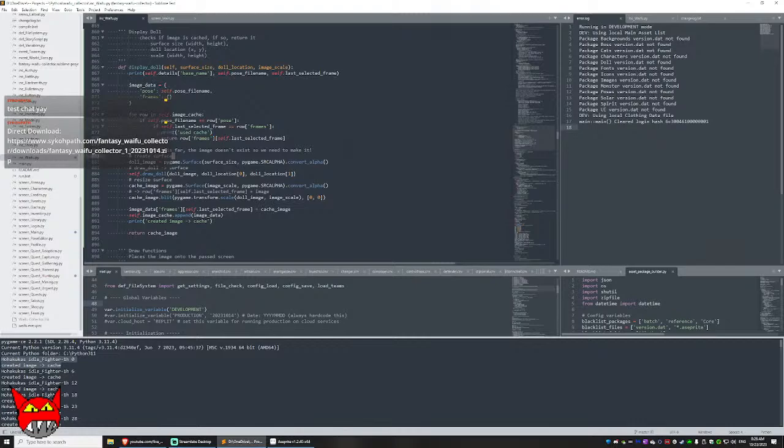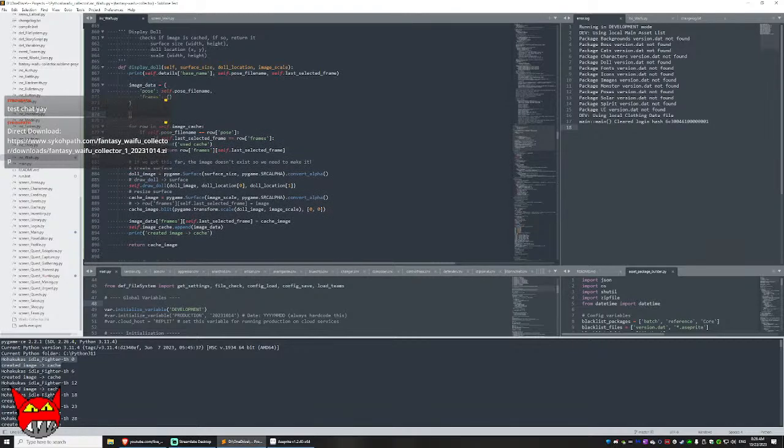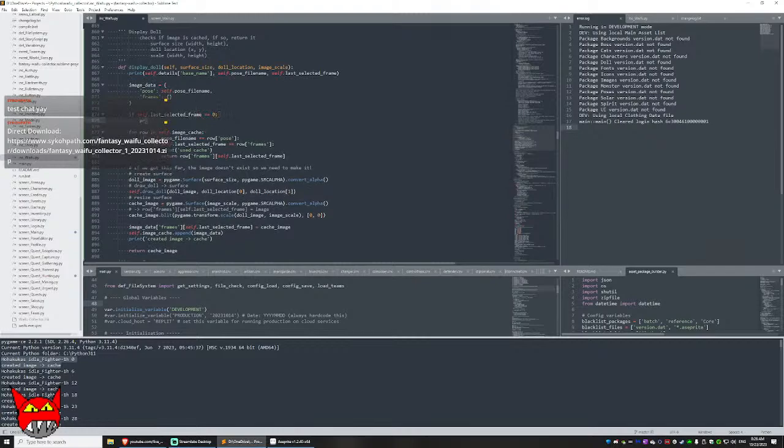Wait, I'm not actually grabbing the index, right? For goodness sake. Okay, I know what's going on. I just need to see it. If self.last_selected_frame is equal to 0, we're just gonna print out the whole thing.